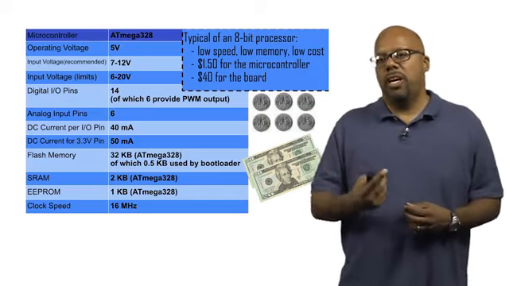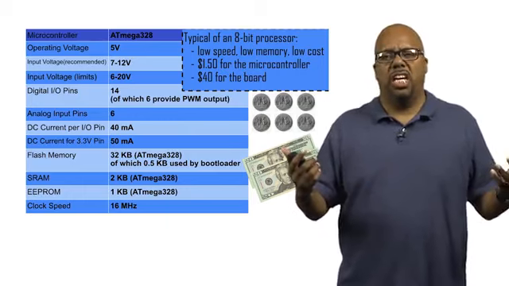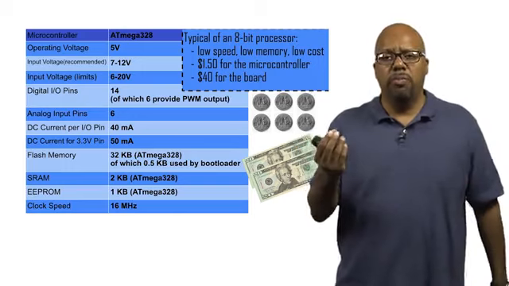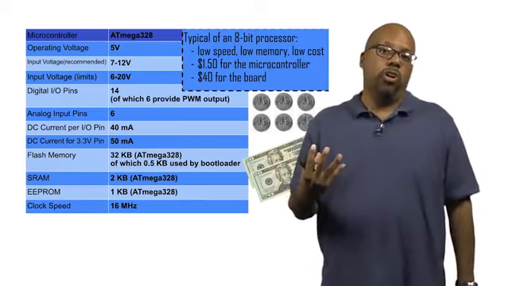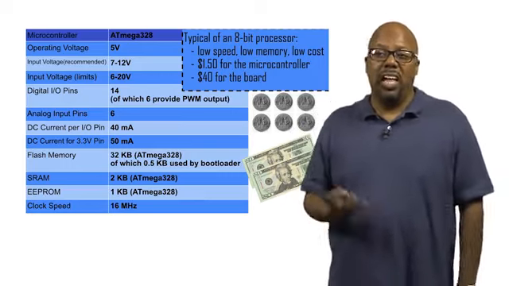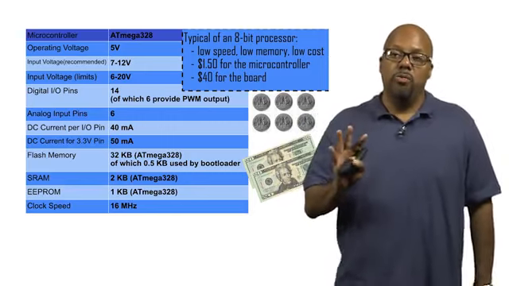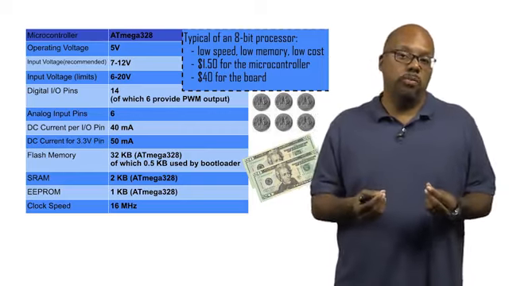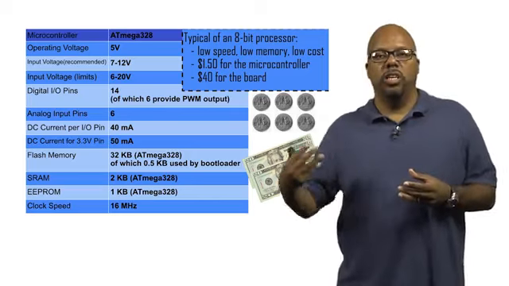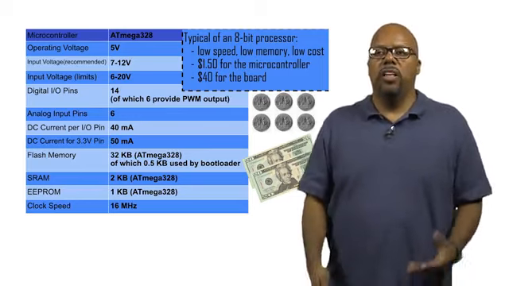An 8-bit processor like the Atmega 328 might cost you $1.50, ballpark, if you wanted to buy an individual processor. The board itself, the whole Arduino board, costs $40, maybe less, $35. You can get it a little cheaper on Amazon or something like that. But the board has a lot of other stuff on it, and it's much more convenient to use. If you just get the bare chip, you can't program it directly. You need a programmer and all this, where the board gives you all that. So these things are pretty cheap.